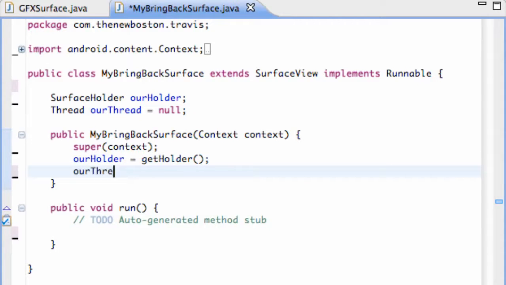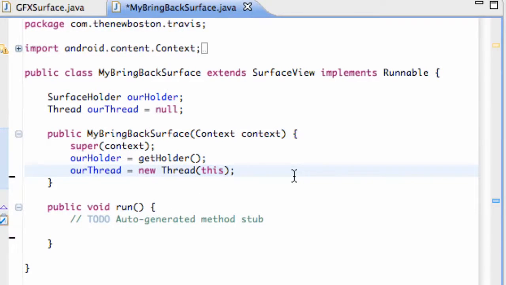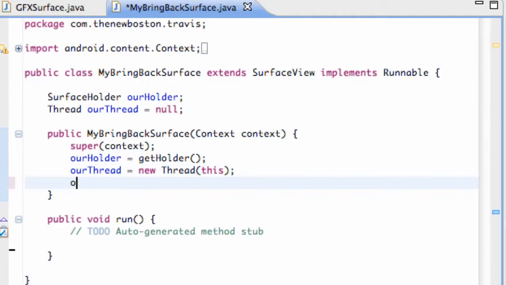We'll say ourThread equals new Thread, and pass in this. That basically says, hey, we're creating a new thread, but use this run method. Then all we have to do is start our thread, so we say ourThread.start.